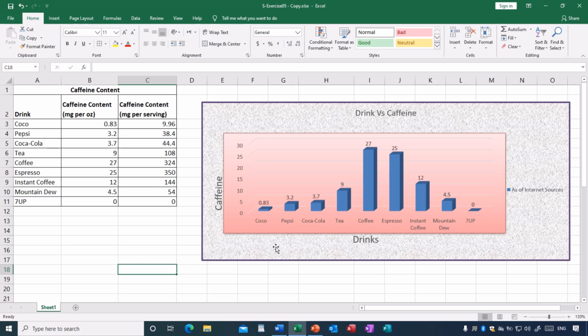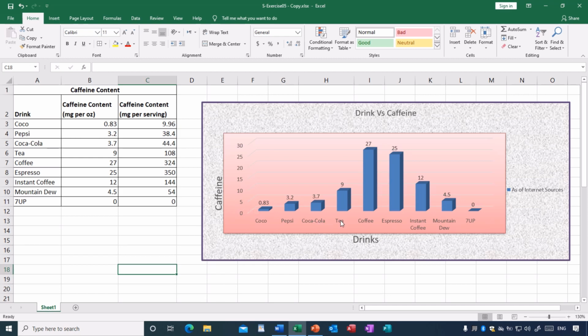you should know your x-axis. This is the x-axis data, and this is the y-axis data. Sometimes we call it the horizontal. This is the horizontal data, and this is the vertical data. So before you start creating the chart, you have to know first what is the data that will be in the horizontal axis, which technical people refer to as the x-axis, and what are the data that will be shown in the vertical axis or the y-axis.